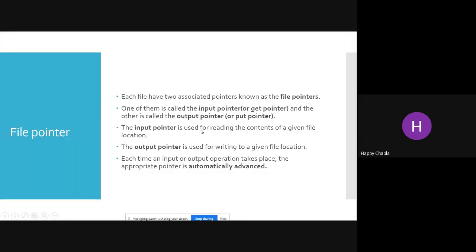The input pointer is used for reading the contents of a given file location. The output pointer is used for writing to a given file location. So if I'm giving some location, I need to mention that over here in the output pointer.